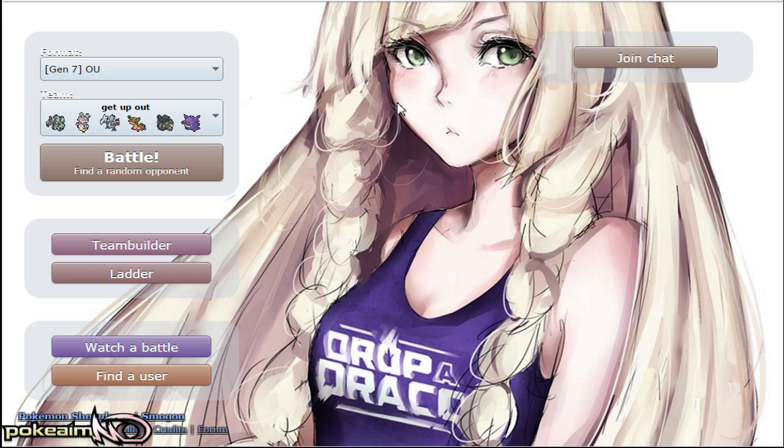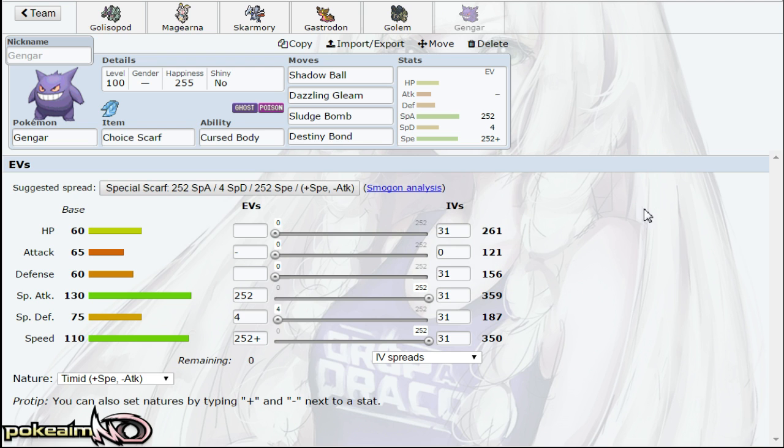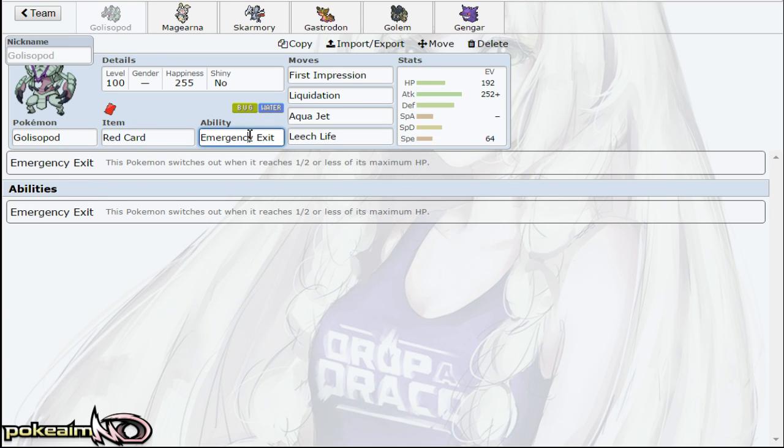I like Golisopod a lot. I like Red Card a lot with hazards too, and I really like Scarf Gengar. Unfortunately, I showed the Guzzlord squad. Golisopod put in a bit of work, but the main part that I liked about Golisopod is that it forces switches and the Red Card gets Pokemon out of there. So even that Emergency Exit, I love that it's called, instead of Wimp Out, Emergency Exit. So it's like a tactical retreat. Even that one retreat versus that opponent with the Alolan Muk worked out so well because I could Volt Switch, kill that. That gives him no opportunity to Defog, so its ability just comes through.